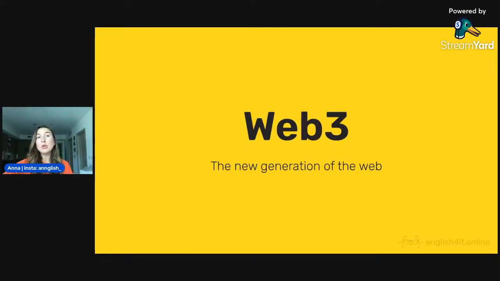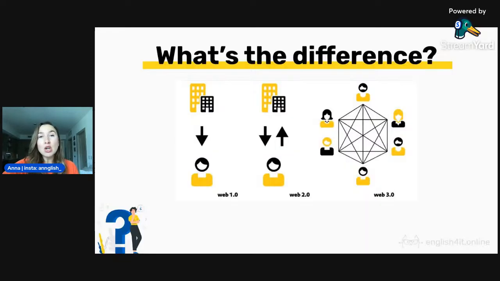Let me dive into sharing more about Web3. So how do people typically describe Web3? They talk about Web3 as the new generation of the internet, of the web. Technically, when we talk about Web 1, Web 2, and Web 3, these are all new generations of the internet. I believe that in the past we didn't use this terminology because there weren't so many iterations of the internet, right? Now it's like this third stage. That's why we started using the terminology Web 1, Web 2, and Web 3.